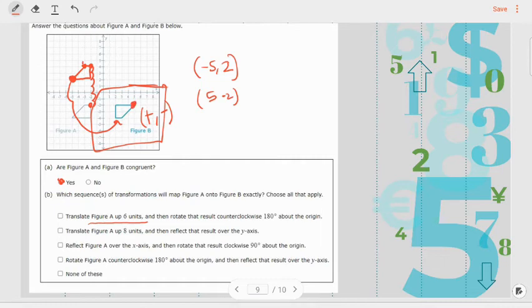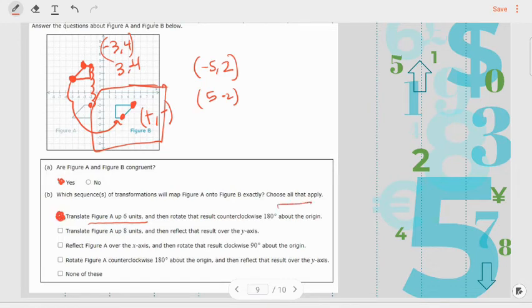If I check one other one just to be sure, that says -3, 4. So when I write my new point, I should have 3, 4, and then I want the 3 to be positive and the 4 to be negative. So +3, -4. Sure enough, 2 of those points line up. So I'm going to go ahead and just select that.